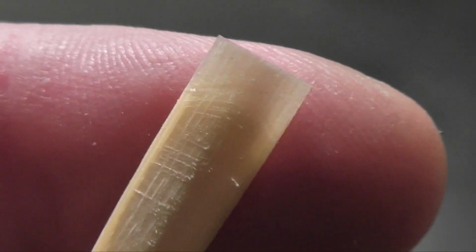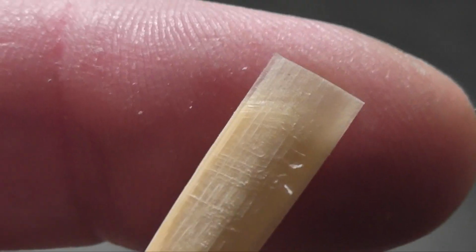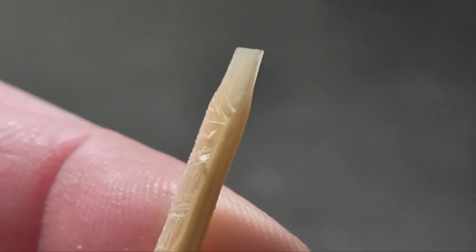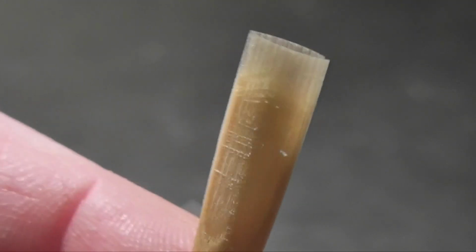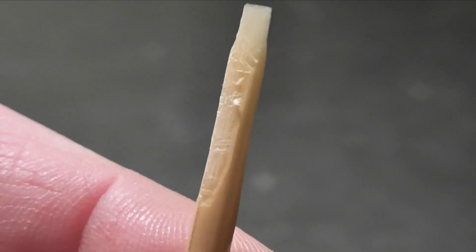So here is a reed that's the opposite of the reed that I just worked on. This one is very vibrant, it's very open, and it's very honky. All right, so if you play it, it honks. And it's very big sounding, yeah?